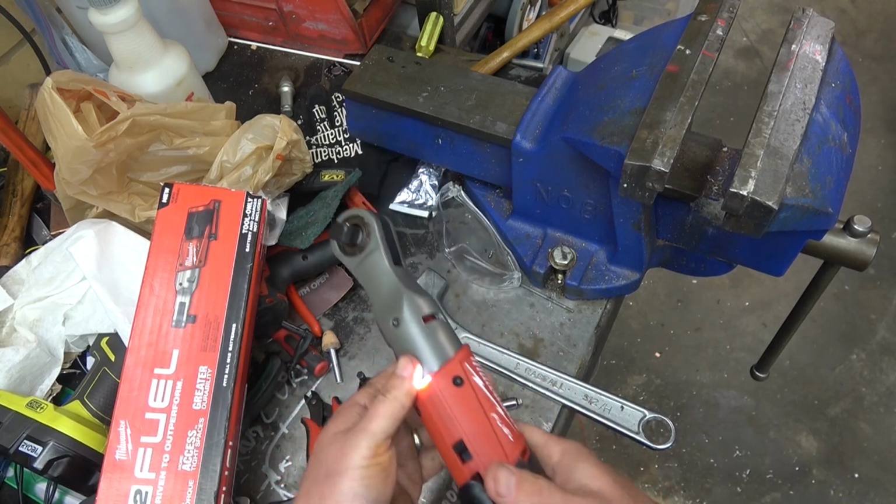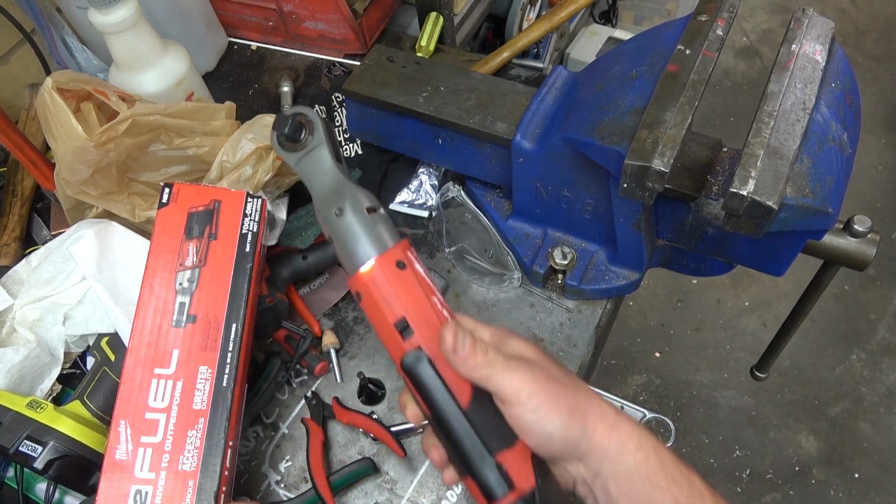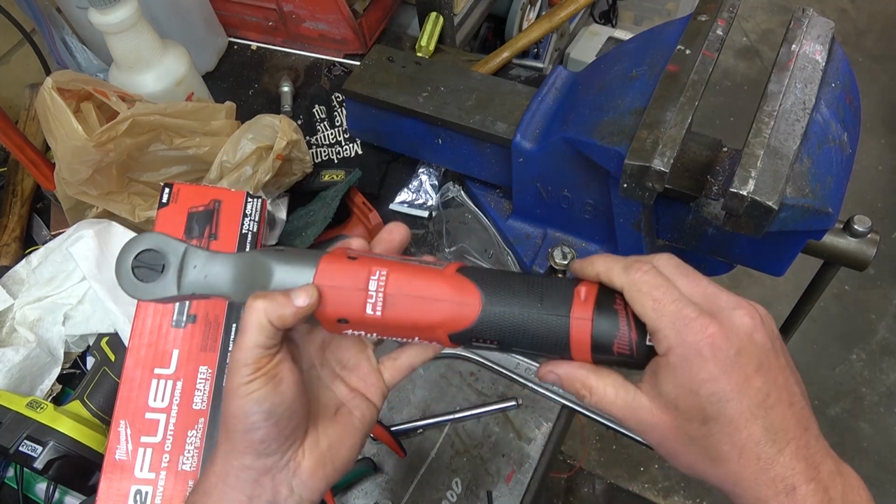I know on these M12 sometimes the battery starts to pop out, especially when this thing gets tossed around. You know, you're under a vehicle and you finish the job and you just kind of smear it out while you creep out on your creeper.